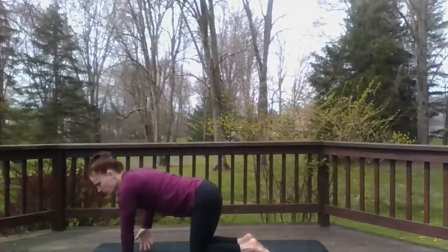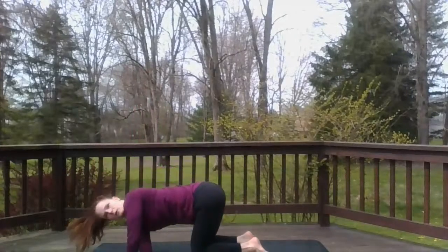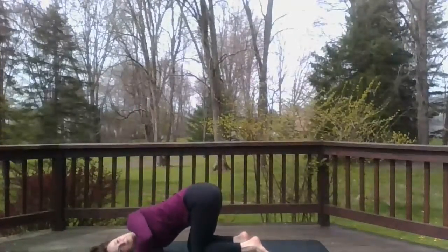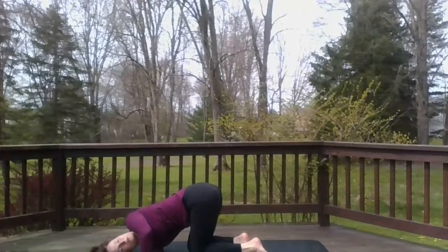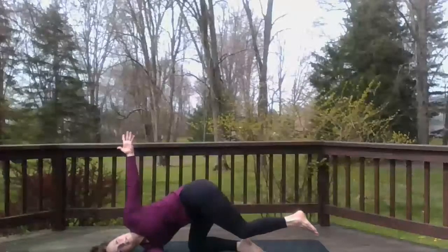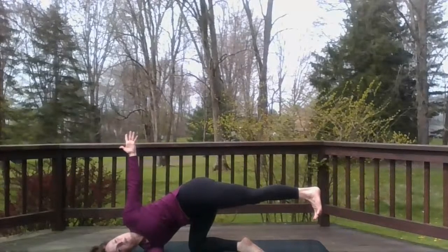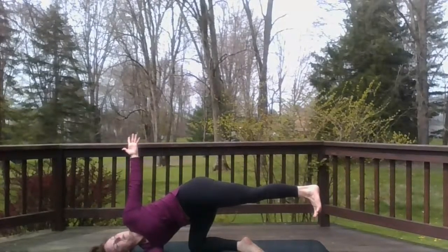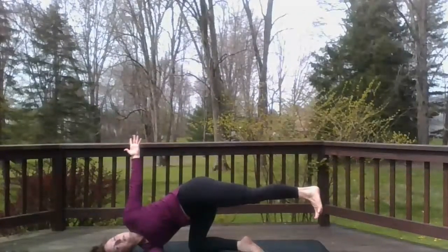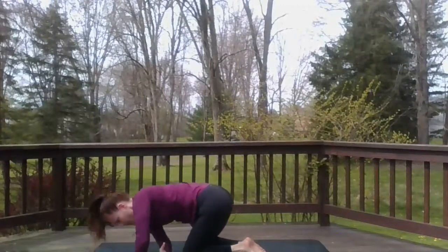This time, sweep your right arm up. Look at it. Look to the sky. Exhale, come on down. Feel that right shoulder stretch out. If you want a little more, lift the left arm and then revisit that left leg parallel to the ground, left toes down. Look up. Feel the sun on your face. Hand comes down, knee comes down.